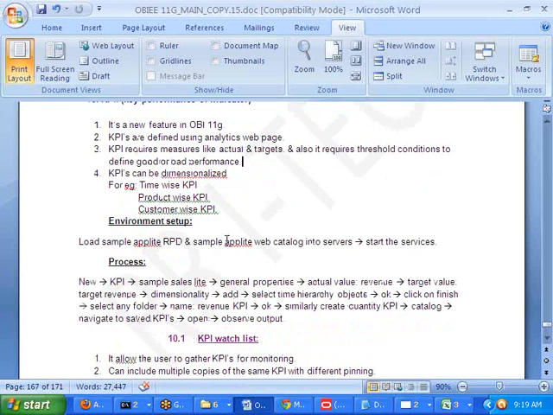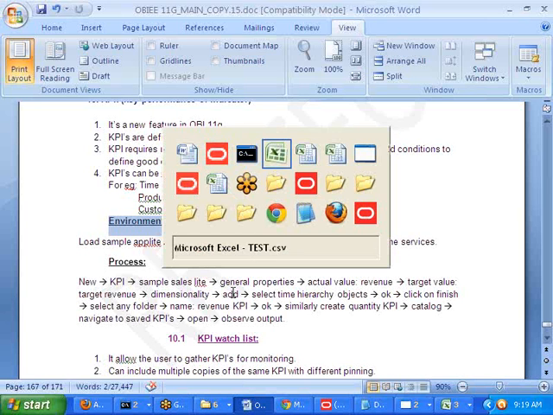Next, environment setup. If we want to do this, I have given some environment setup here. That is, load the sample app lite RPD and sample app lite web catalog into a server, and start the services. Let us go and do this process. This process is a very simple job.